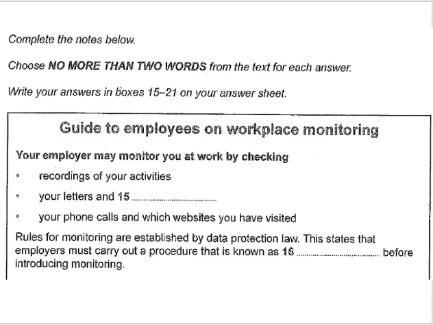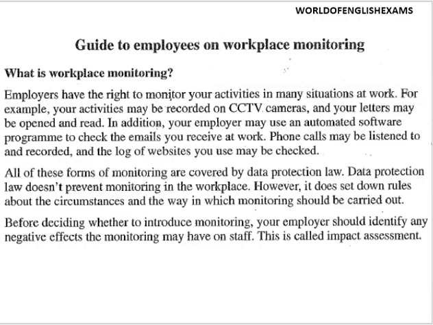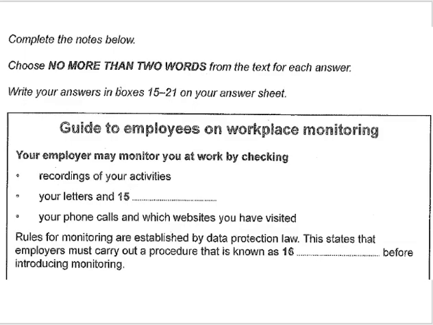Rules for monitoring are established by data protection law. So let's see where we got this. All forms of monitoring are covered by data protection law. So okay, this states that employers must carry out a procedure known as dash before introducing monitoring. So before they introduce any sort of monitoring, they have to carry out or follow a procedure which is called. So what is the name of that procedure? Hence the answer is a noun.